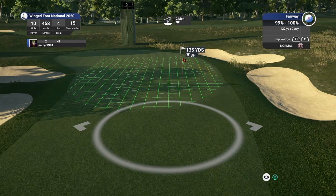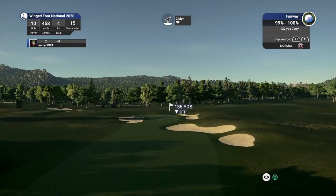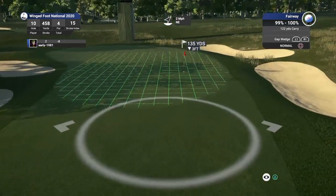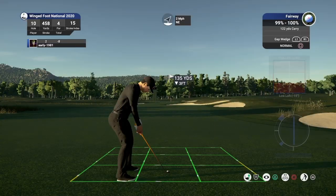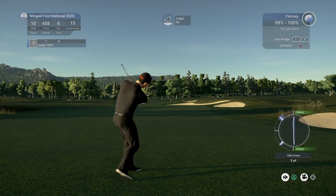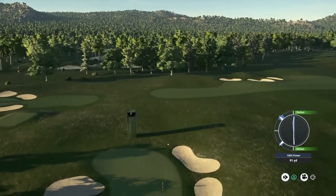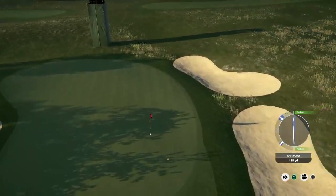I'm going to come down to the gap wedge and just deal off this a few touches. Looking for this to land front of the green. Should bounce aggressively for us. That wind should just about carry us. Oh, it's a bit of a dirty swing. We're not being punished too much for it though.